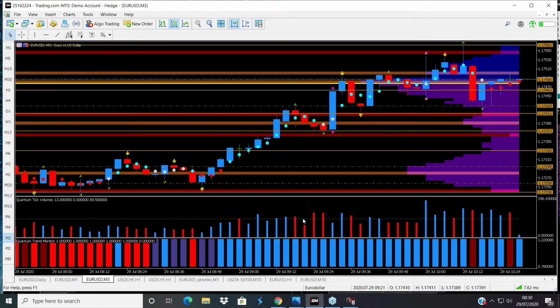You have a down candle, look at the volume, not a lot of volume underneath it, and you think, fine, okay, that's kind of confirmed that one, because if that was going to move lower, there would be a lot more volume under that. But it's the next two candles which are really interesting. There's a lot of volume underneath it, but they're very narrow spread.